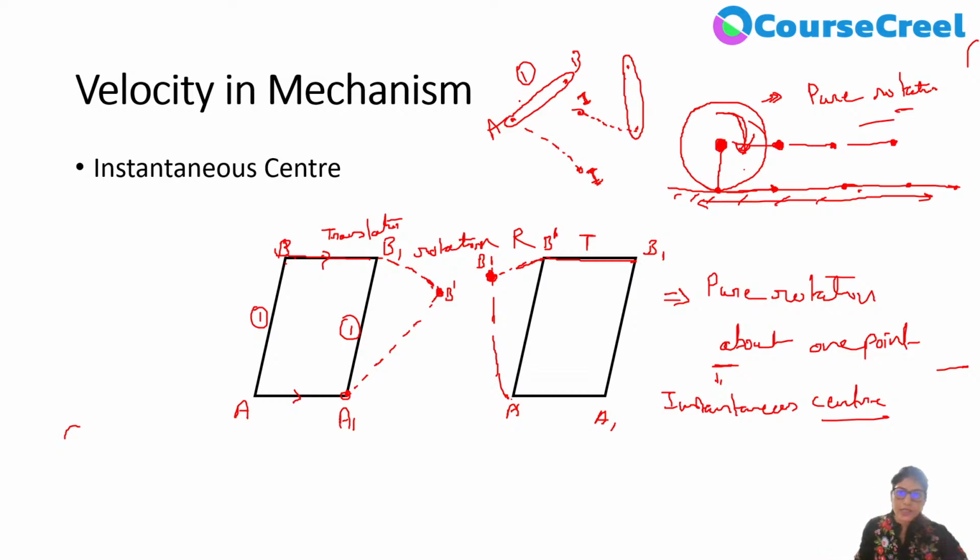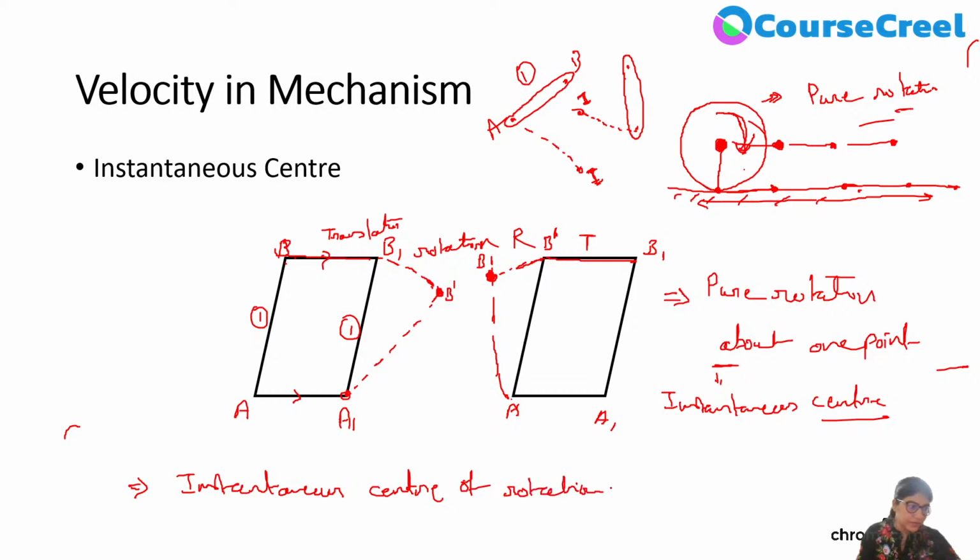So in this condition जो हमारा instantaneous center आएगा, that is called instantaneous center of rotation, sorry for the handwriting, or it is called virtual center also, because it is not visible. Okay, it is called virtual center also, and this is moving with respect to center, और ये जो center है इसकी एक fixed axis भी होगी. So the axis एक point के लिए तो सेम रहेगी, दूसरे point पर axis की भी position change होगी.